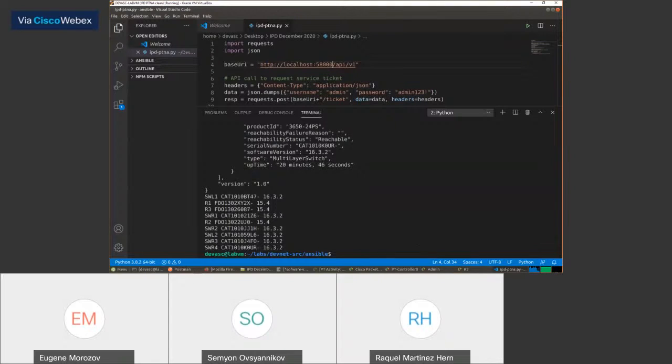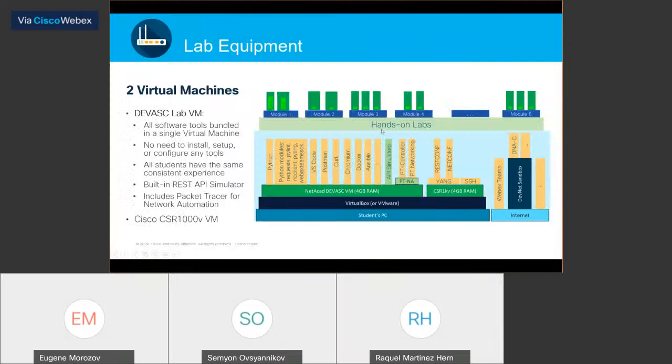Okay, so that's it for the demo. Okay, that's for the lab equipment for the DevNet Associate course. As you know, in the DevNet Associate course, all the resources are provided inside a virtual machine, right? And that's why I'm using this Linux virtual machine. And this PTNA is currently available only in this virtual machine.